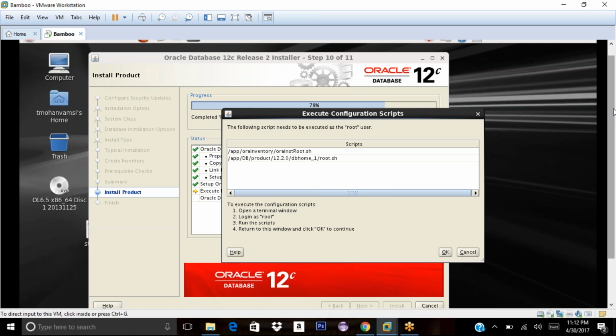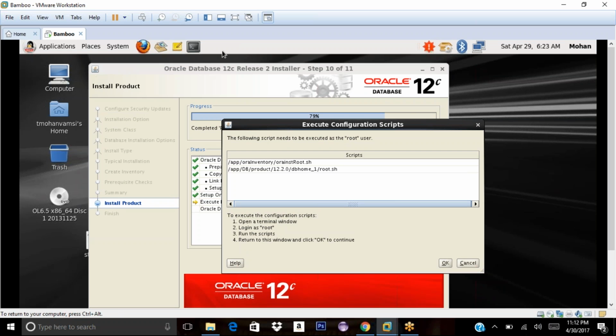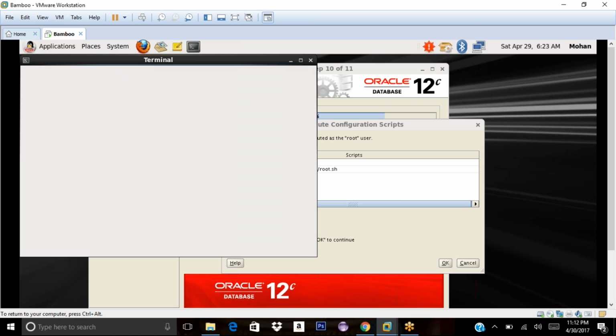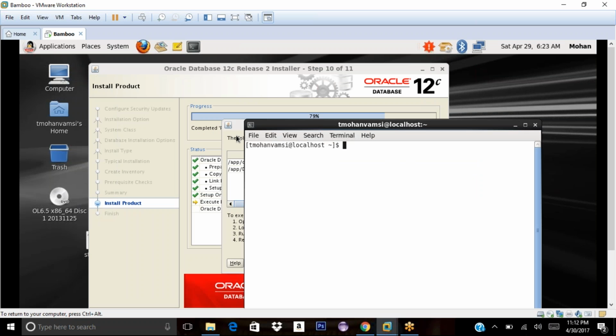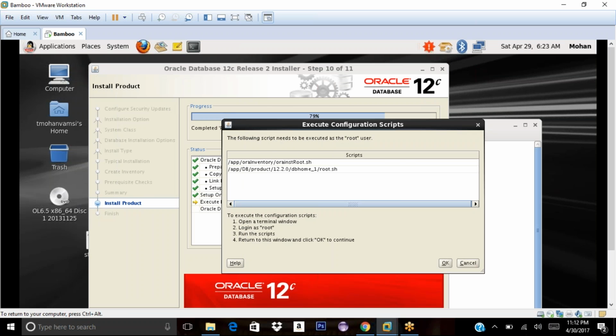So if you can show me. Yeah. So let this be open. Open a terminal. Okay. And execute these two scripts as root. So you become root first.